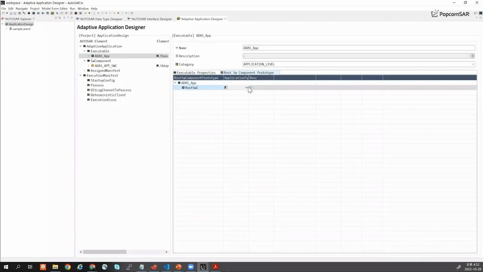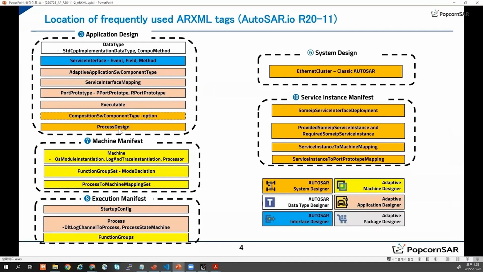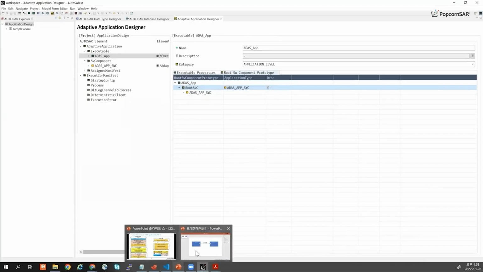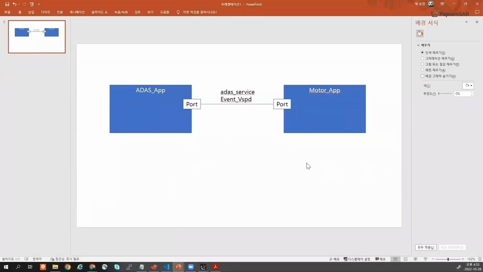And then we bring in the occurrence we designed earlier. This is a rather important concept, and if I explain it a bit, then okay, the design is complete. If you look at it, the design is generated even if I don't use it, so we can do this. So, what is the root software composition type? This is also available on the classic platform, but the concept is slightly different.